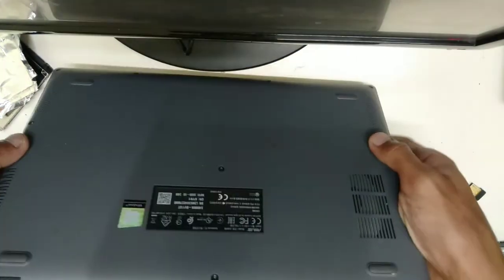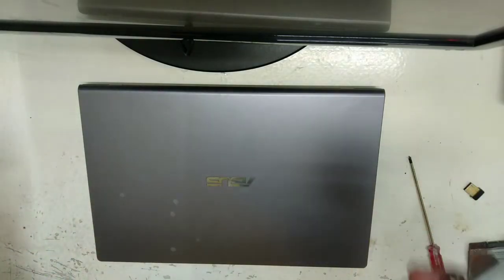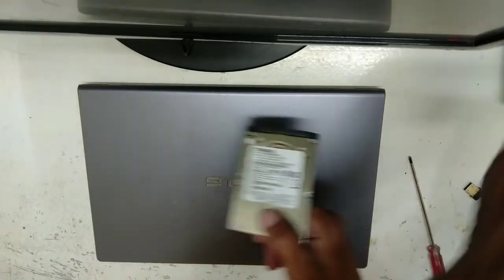So that's it, on how to replace an ordinary hard disk with an SSD hard drive.